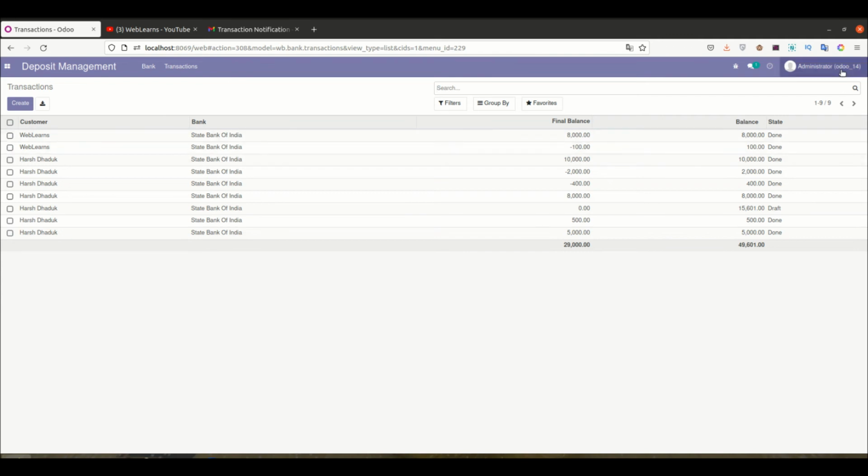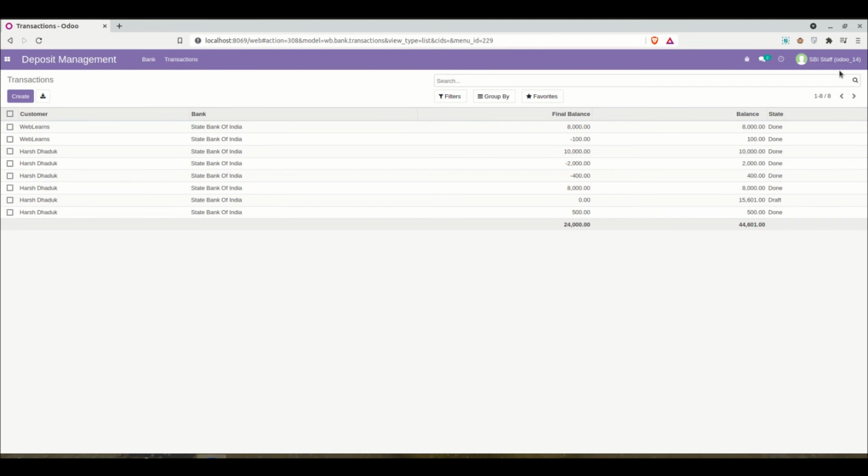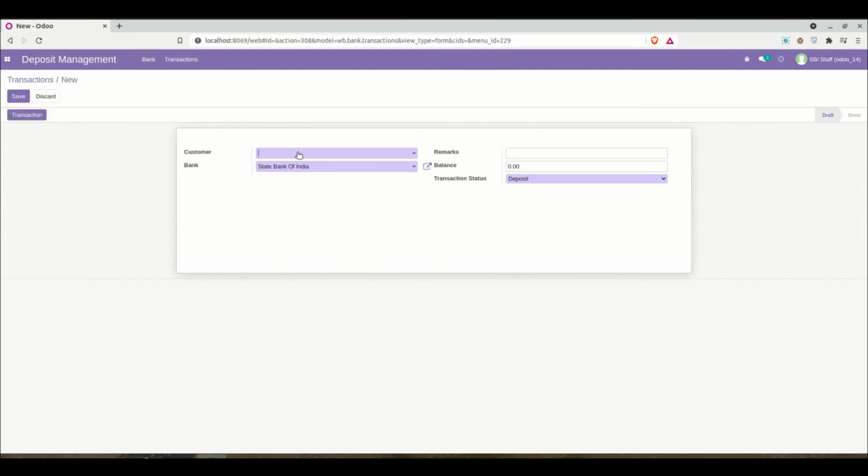You can see right now I'm using administrator. So I simply go here, you can see this is a staff, and let's say any customer comes to the bank and they choose the specific customer here, like let's say WebLearns, and withdrawal or deposit.